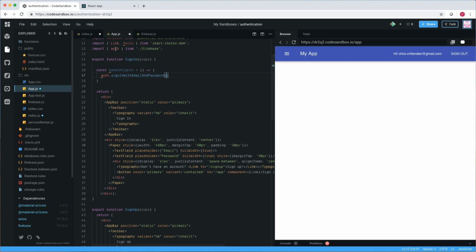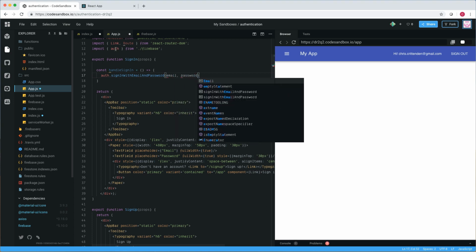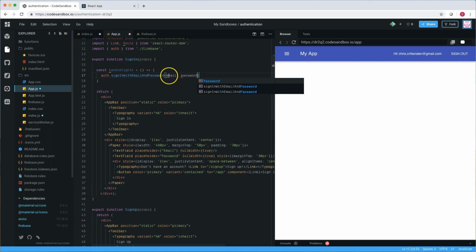It's a function that we're running, so I'm going to put parentheses. And this function needs me to pass it two parameters. Not surprisingly, the email and the password. So for right now, I'm just going to kind of stub that out, and I'll write email, password. Now you'll notice here that my editor is underlining this in red, and it's saying that this doesn't refer to anything. So we're going to have to somehow come up with the email and password that's been typed, but we'll come back to that in a second.